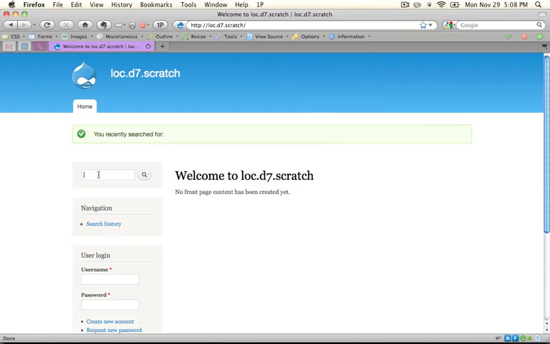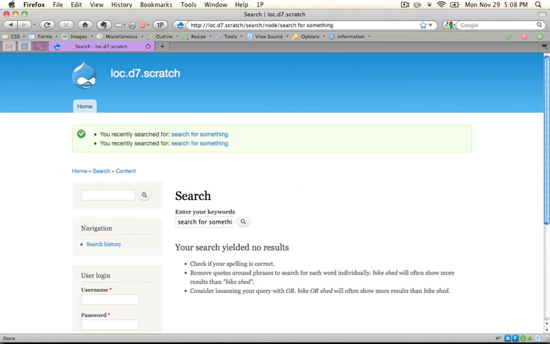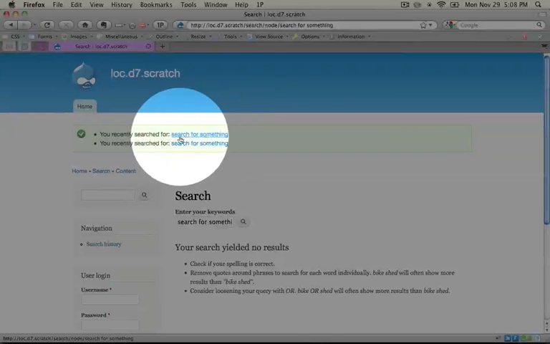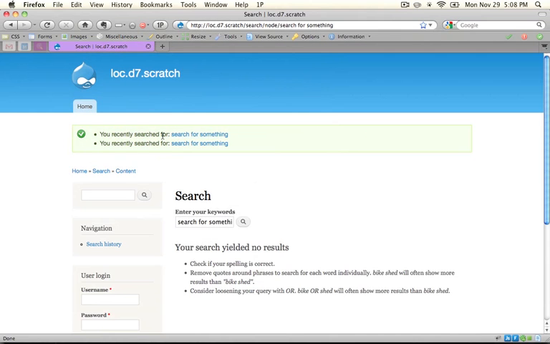So let's go ahead and search for something. All right, now we see up top we have our search for something link that's being pulled from a cookie and replacing out some HTML that's inside of our Drupal set message function.